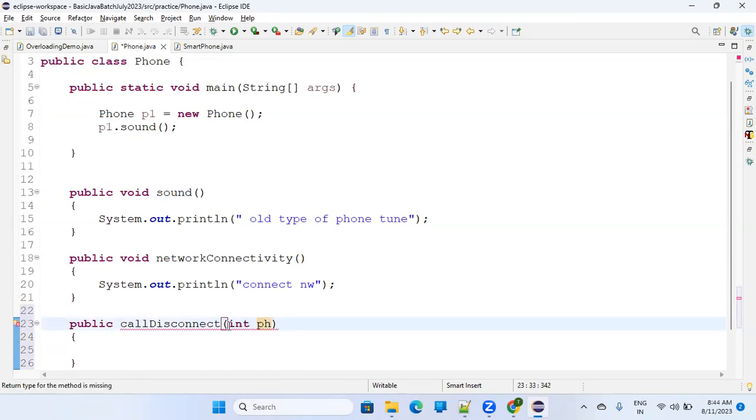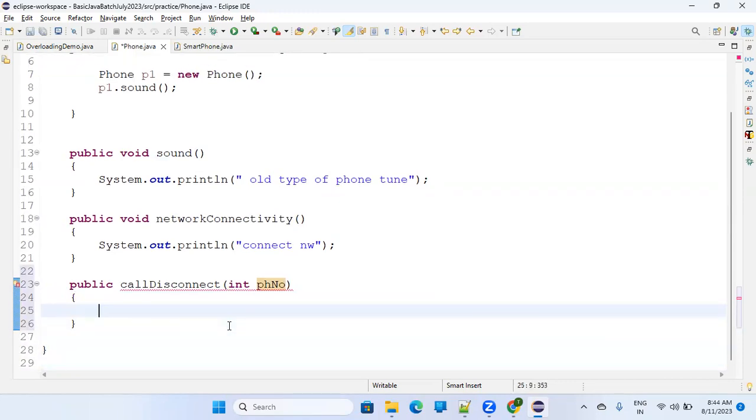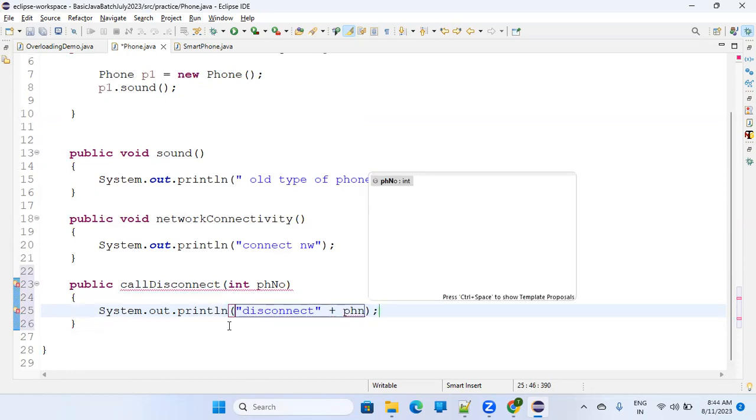Which number you want to disconnect? Something like this, PHNO, the number which you want to disconnect. Here we'll say system.out.println, and here we'll say disconnect or delete, whatever. It's just a function name. Disconnect this PHNO.